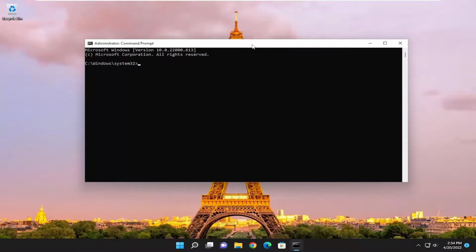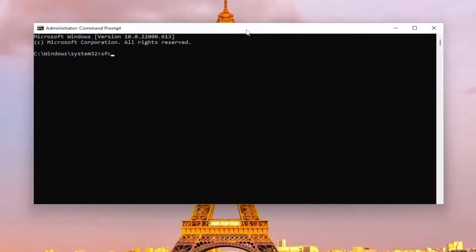And now into this elevated command line window, go ahead and type in SFC followed by space /scannow. Scannow should all be one word attached to that / out front. Hit enter on your keyboard to begin the system scan.